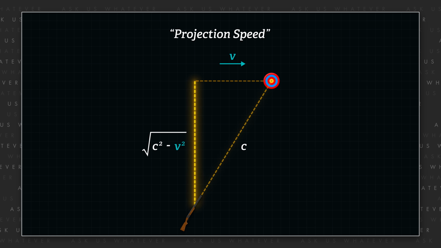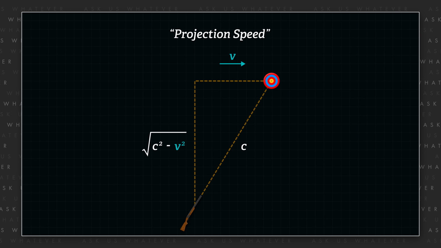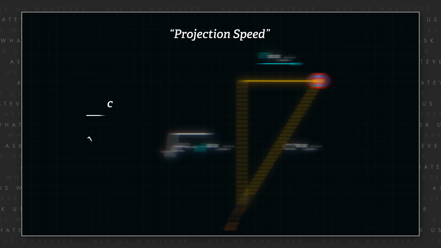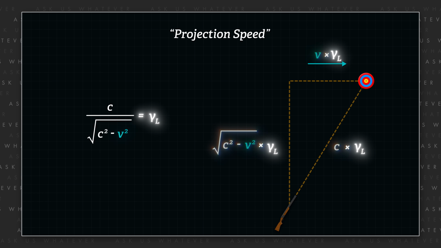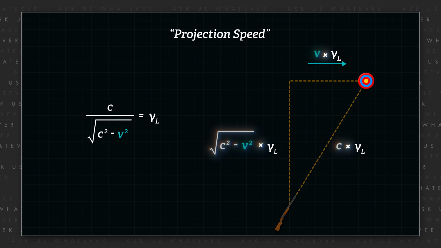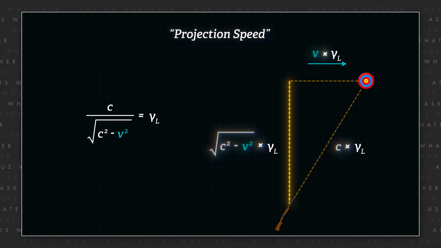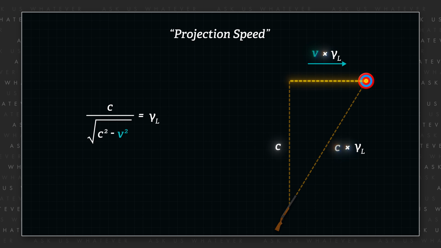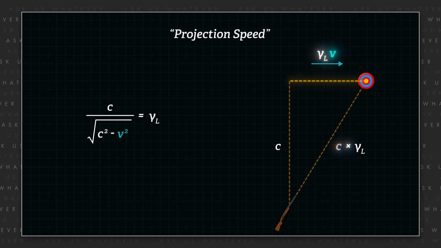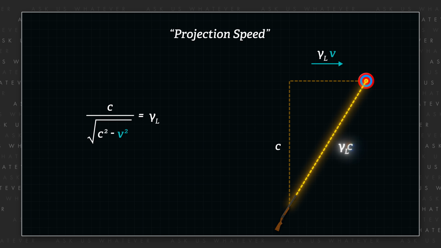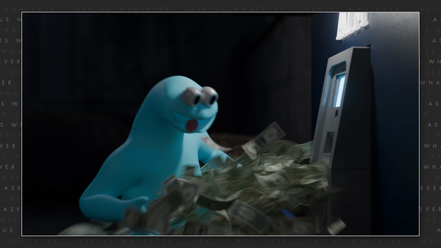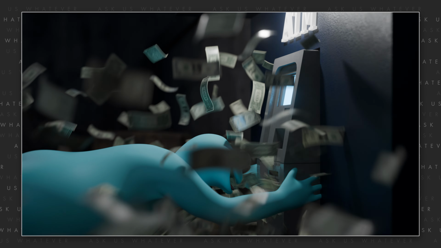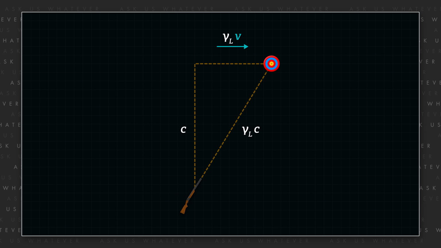We're allowed to multiply all three sides of any triangle by a constant value, so if we multiply all three sides of the triangle by c divided by the square root of c squared minus v squared, which happens to be the Lorentz gamma factor when c represents light speed, the projection speed from source to target at time 0 becomes c. The left to right speed of the target becomes gamma sub L times v, and the diagonal speed of the pellets becomes gamma sub L times c. This is just a mathematical construction. We just did something similar to converting euros to dollars while preserving the angles of the triangle. We simply brought the side lengths into physics currency.